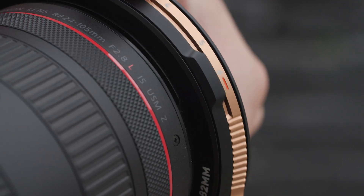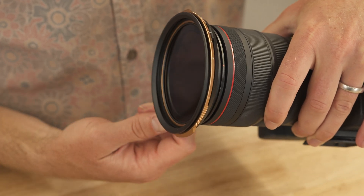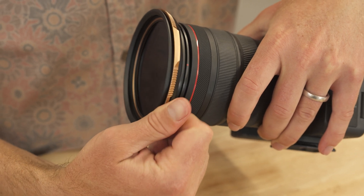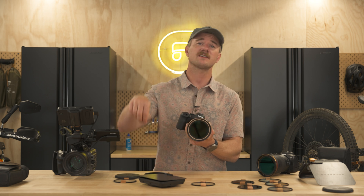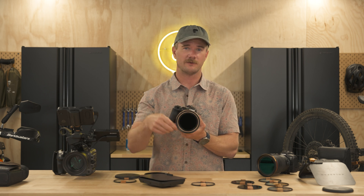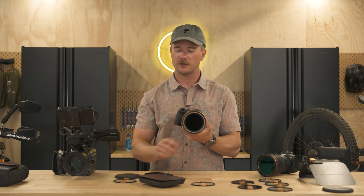Once you're moving this screw right here back and forth, that's the polarization. It's only going to go from 110 degrees of rotation, because that's all the polarization you need — from on to off in any scenario. So you don't have to keep rotating it all the way around to find your polarization. Between here and here it's going to work perfectly: full on and full off. Then you just lock it into place.